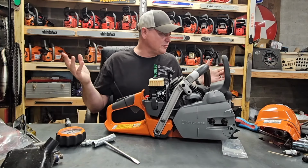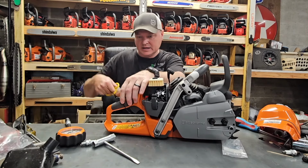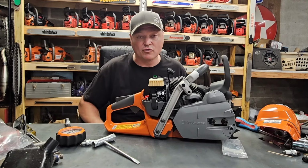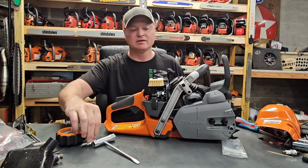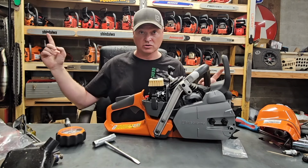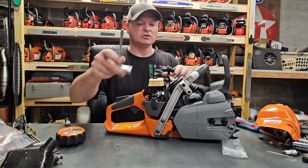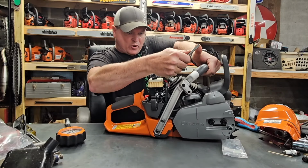And a lot of people would say, oh, it just means you don't have to pull as many times. That's not true either. I've done the tests with most saws, 3 or 4 pulls with the throttle open or closed get you to peak compression. But with my other testers, with the long tubes, I had to pull significantly more. But with that thing, 3 or 4 pulls is all you need. But, you know, creature of habit, I still do 10 pulls. So anyways, all right, so no compression release on this saw.